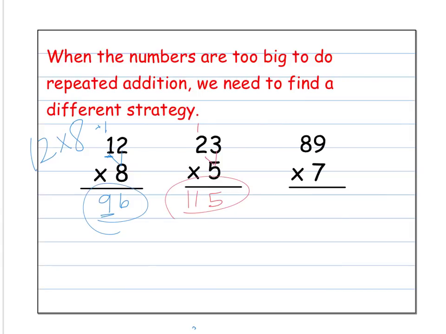All right, and another one. If you've got it, pause, try this one on your own. 89 times 7. We take the 7 multiplied by the 9. 7 times 9 is 63. Put down our 3, regroup our 6. 7 times 8 is 56. And then again, we have to add what we regrouped. So we add that 6 onto that, and that's 62. Okay, so we would put down the 2. There's nowhere to regroup the 6, so it just goes in front of it. And our answer is 623.